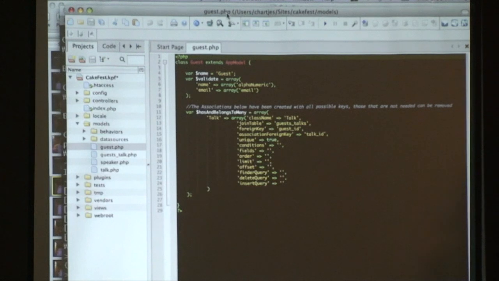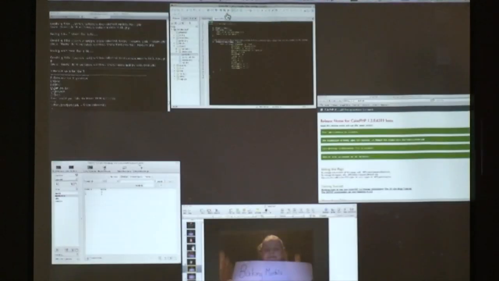I didn't have to create them, or do a touch to make a blank copy of the file and go and edit it. I know there's a bake all method you can use that'll go through with a bunch of defaults and get all these things for you. I don't tend to use bake all because I like to do each individual model. But again, it saves time. I'm a big believer in code generation, so it helps me save time.